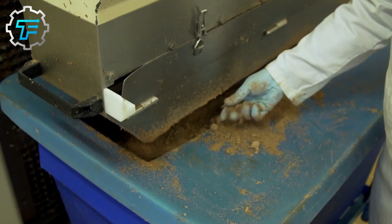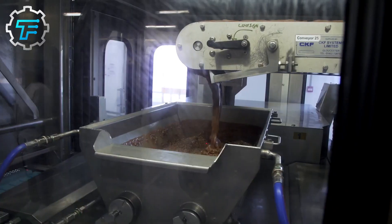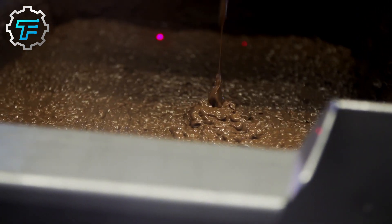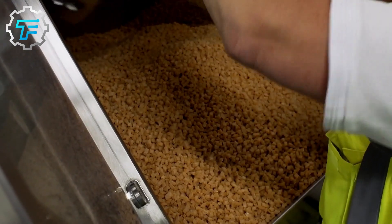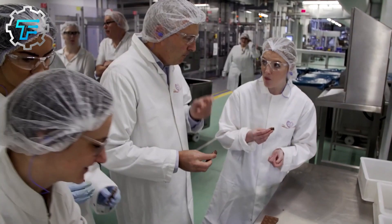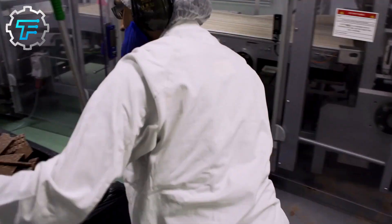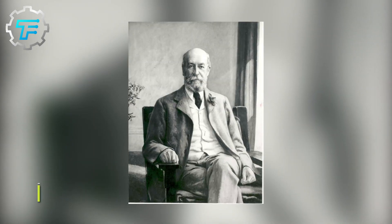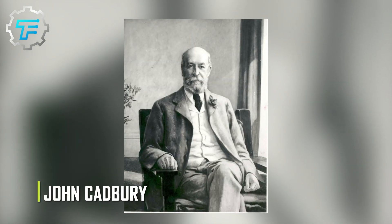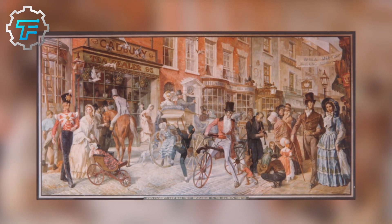The story of chocolate production is one of the most unusual ones ever, because how do you explain how something so sweet can be produced from a small bitter bean? That's exactly how it happens, and Cadbury is one of the best to do it. The company was founded in the early 1800s by an English coffee and chocolate maker, John Cadbury. Ever since then, what started as a small coffee shop has become one of the world's largest chocolate manufacturers.